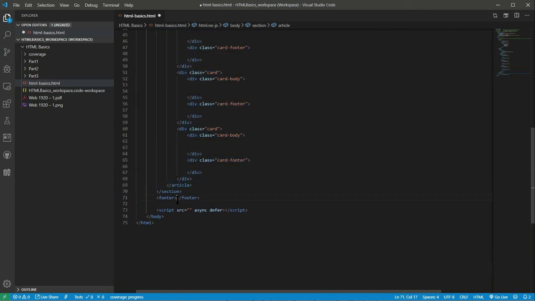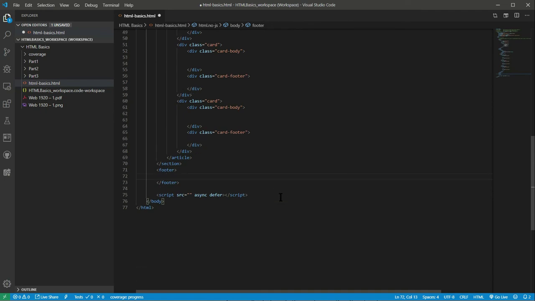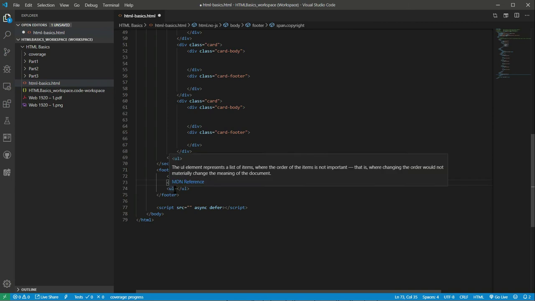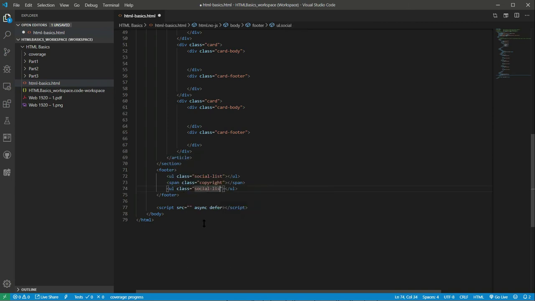And now for the footer. We can make the footer a couple of ways. We could use a nav with a list of links, or just add the links into the footer directly. I'm going to use 2 lists and a span so that my styling will be easier later. So inside the footer tags, hit enter and let's add the first list, then the span, then the second list. The 2 lists I will class as social-list, and the span will be copyright.